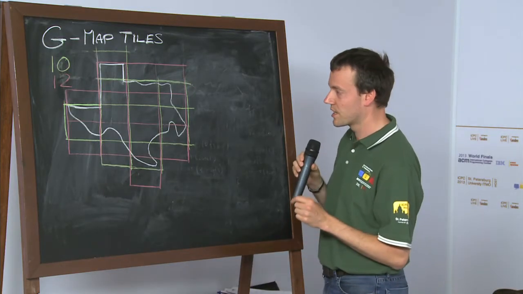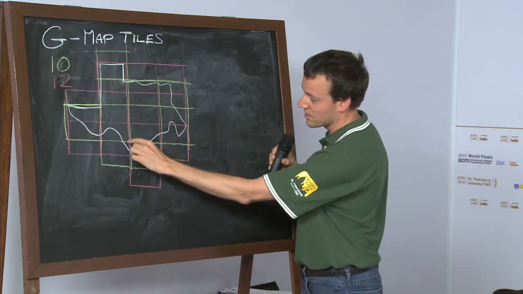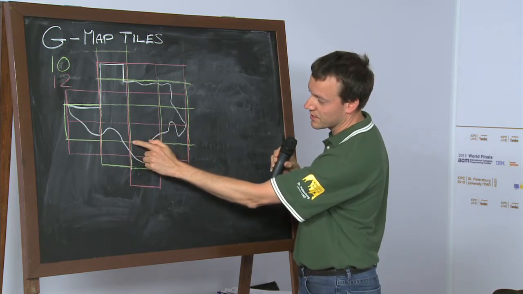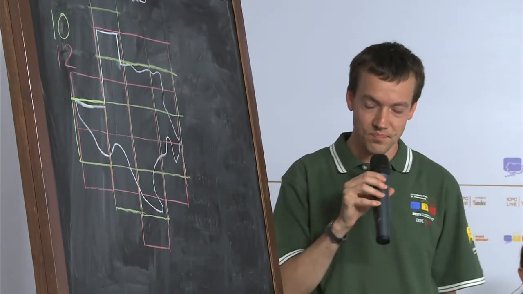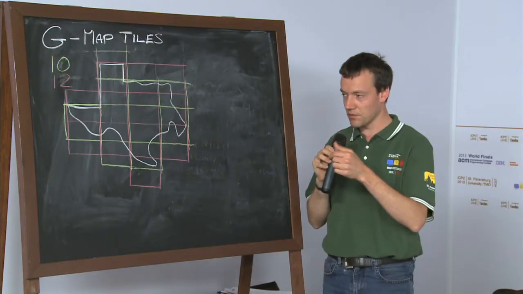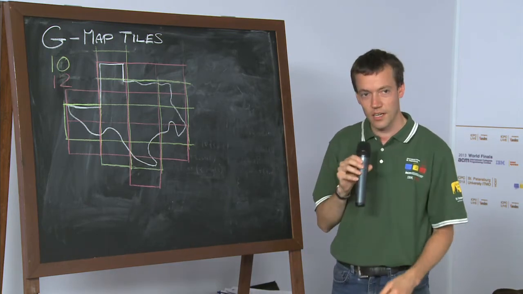But you also have to be careful for other examples where it may actually fit, while the diagonal lines of the country are precisely hitting the corners of the tiles. So that's the other way around, not the corners of the country hitting the tile sides, but the corners of the tiles hitting the country edges.